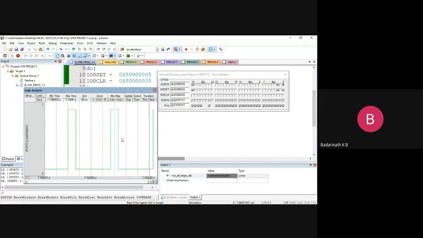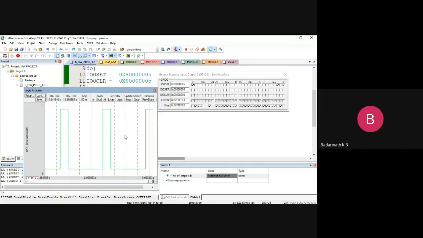So like this, you can use this logic analyzer. Whenever you want to observe this, you can just stop the logic analyzer. You can use the timing signal. You can keep the timing signal here. How much time is required from here to here? You can measure all those things. So many things you can do with the logic analyzer. I request you to go through some videos on how you can use the measurement scales and other things. I can just continue instead of starting again, and update the screen.